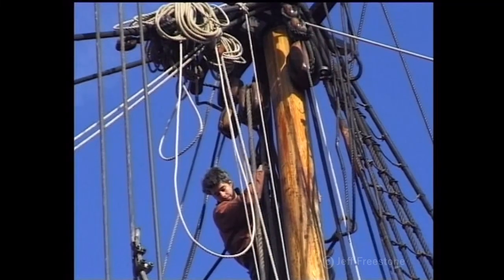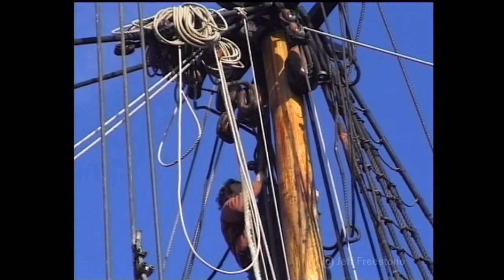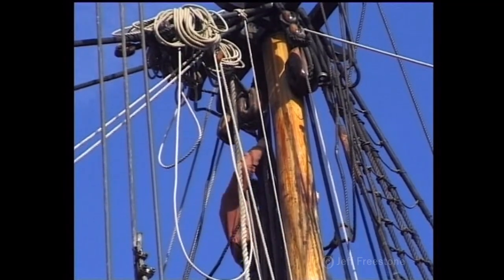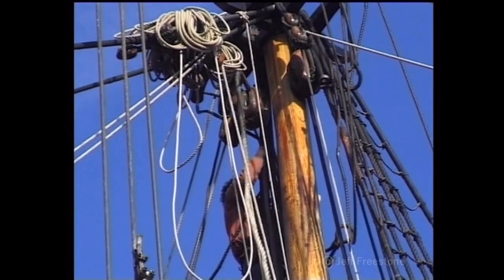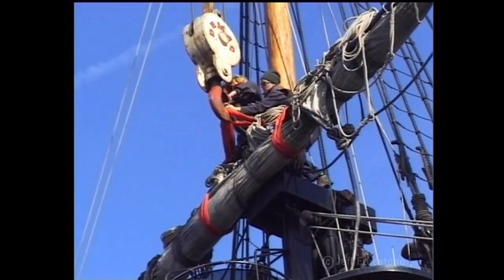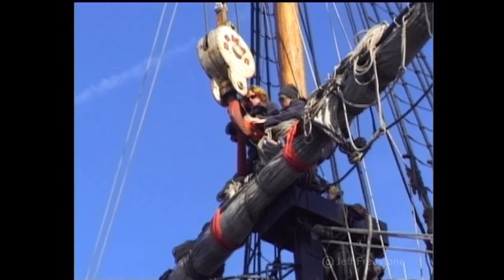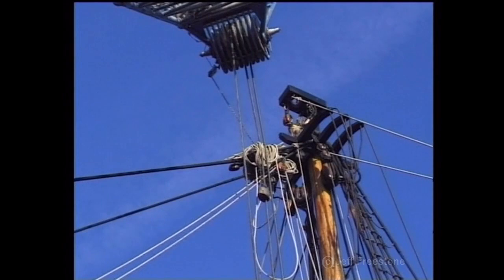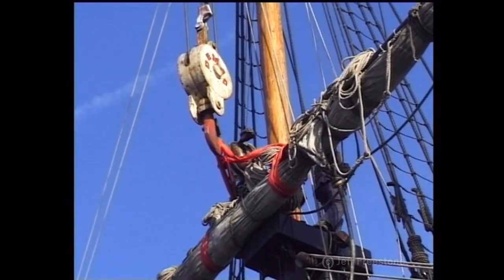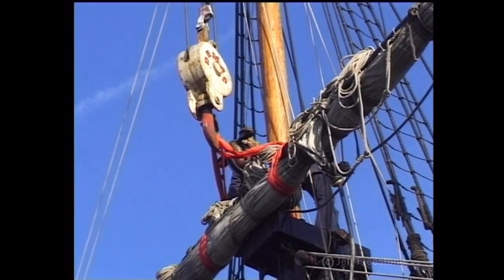With the topsail yard being supported by the lift blocks at the ends of the yard, the topmast lifting strop can be removed. The protection sheath where the rope goes through the tie blocks can be seen as it's pulled through the mast head tie block. The lifting strops are hooked up to the crane, whose jib is within feet of the rigging. With the strops all connected, the riggers are ordered away from the yard as the crane takes up the weight.